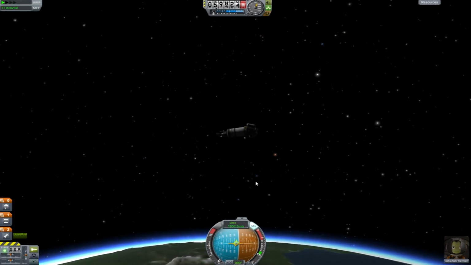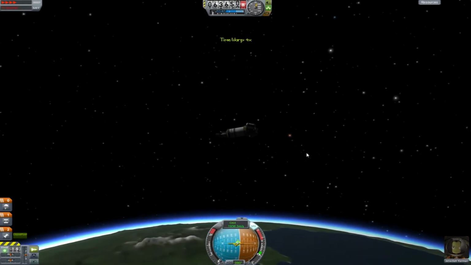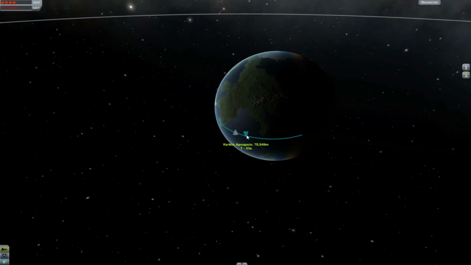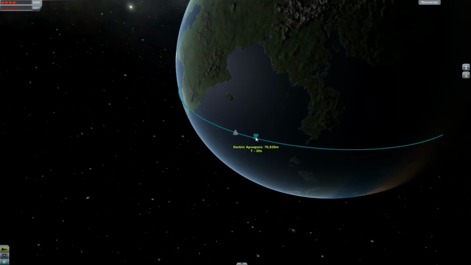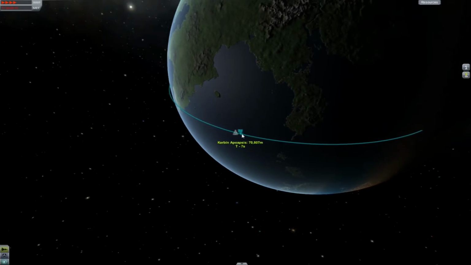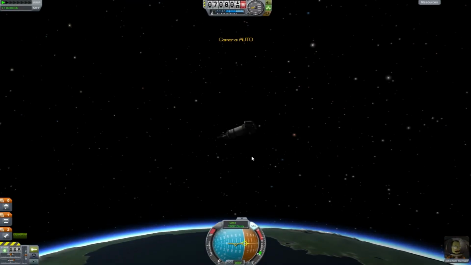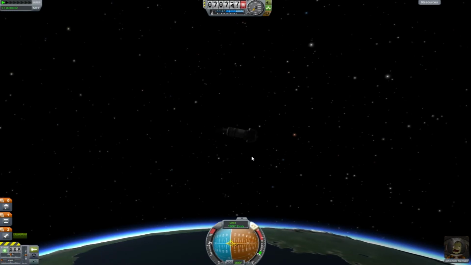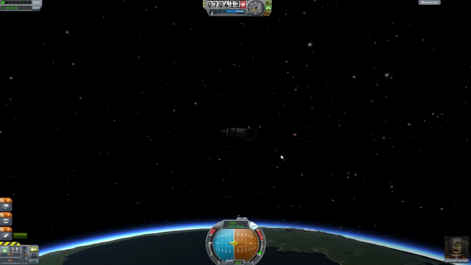I don't get why there's one warp and then a different physics warp where you can go like 100 times. That's kind of weird. So we're at about 40 seconds? No. Okay, so now that we're here, we don't have anything to burn. See, that's my problem. Not enough fuel. I got nothing. I just need more fuel.